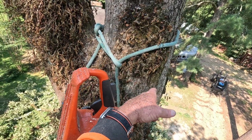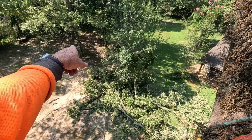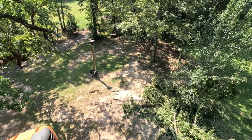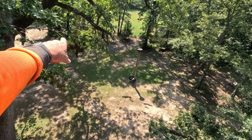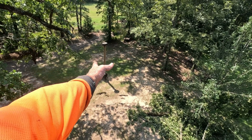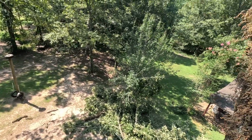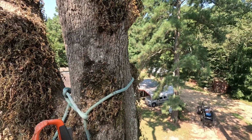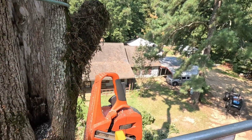Just put the rope in the tree. It's a 3/4 stable braid with a running bowline on it. Probably gonna take it out there to that pine tree, put a redirect on it, and then take my truck and sit over there and back up with it and pull that away, and pull the tree right down in there. I wanted to go between that seesaw thingy down there with the tires on it and that oak. That's where I wanted to land. First, I gotta go up there and finish that last little bit and get that top, and then we're gonna let her sail here, man.